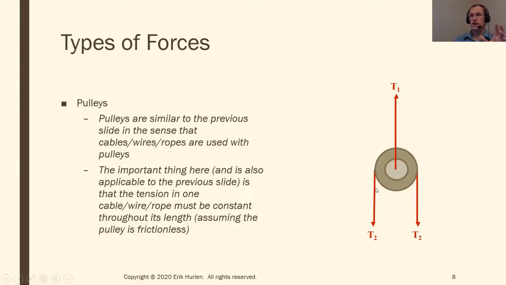Now that has one huge assumption associated with it, and that big assumption in this case is that this pulley is frictionless. If this pulley is frictionless, there is no other force, and that's what makes these two tension forces the same. If this pulley had some friction involved, then these two tension forces might not necessarily be the same, because you would have to pull on one harder than the other to make this thing move. So for purposes of this class, we're going to assume that any pulley you see is frictionless, so that the two tension forces can be treated as equal, as in this case.